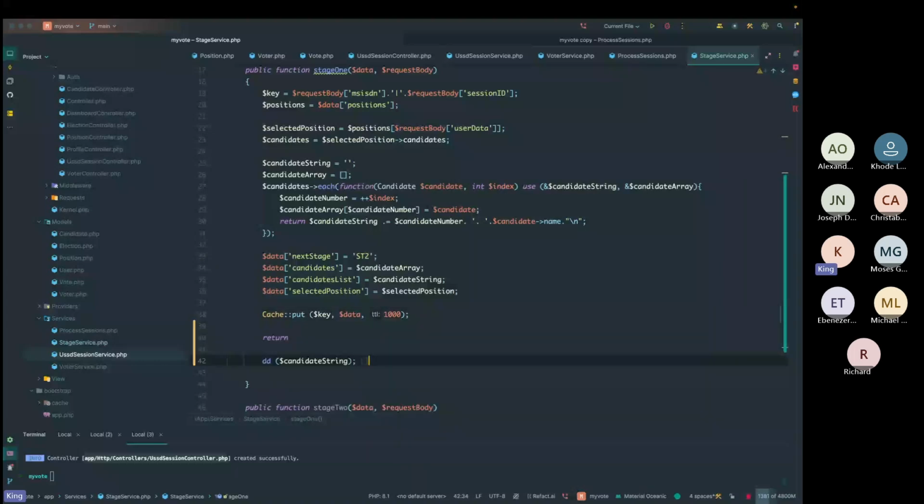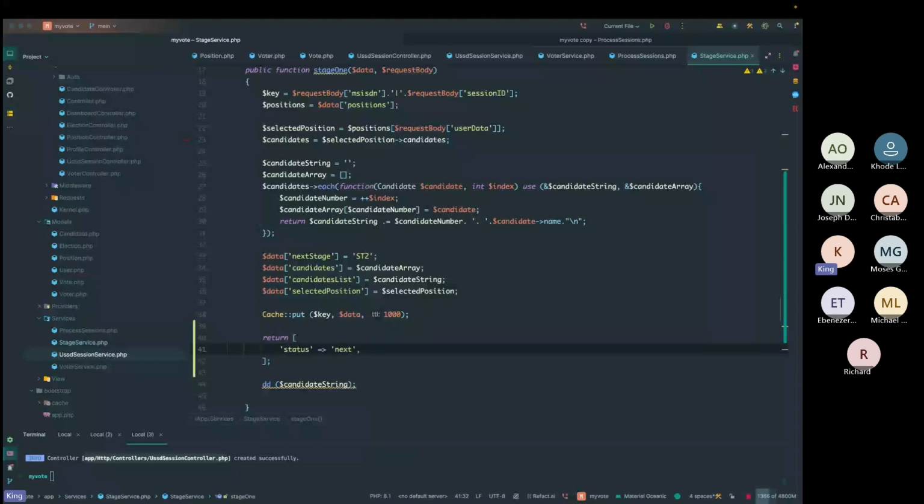So after this, I'm sure we may have to end it because of our time. All right, so now we have the status, and the status is going to be next because we want to go to the next stage.